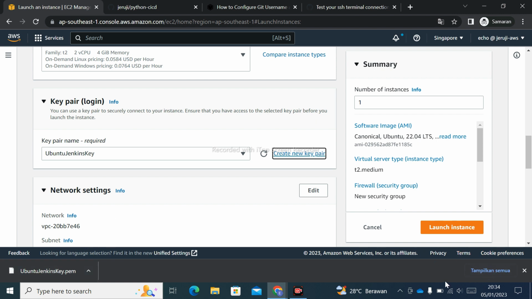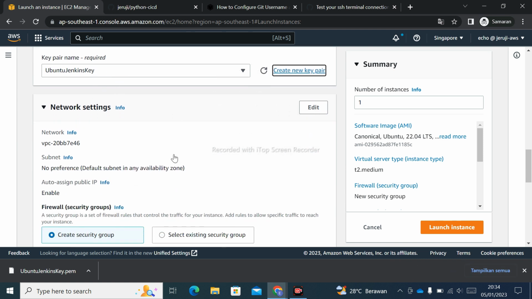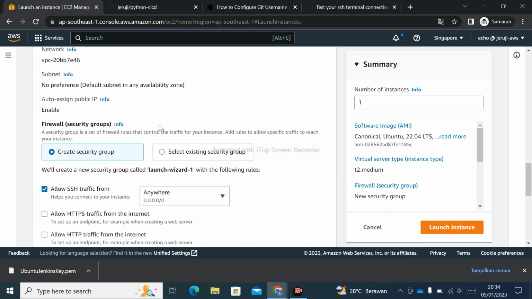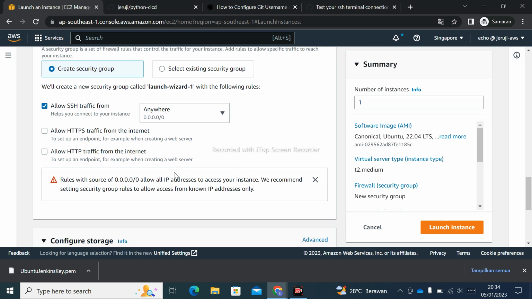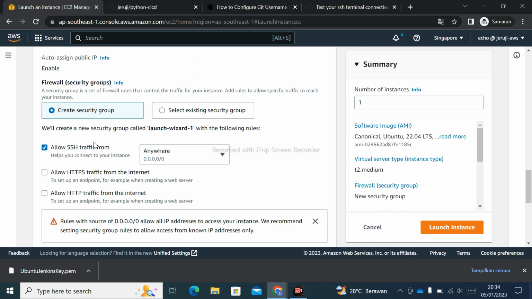Okay, now we will create a new security group. Allow SSH traffic from anywhere, just for this time.